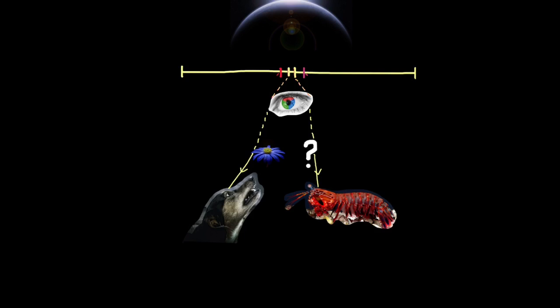What this means, if you can even get your head around it, is they can see colors we can't even imagine. I mean, what I'd give just to be able to view the world as a mantis shrimp just for one second. I mean, it'd just be astonishing. But if we go just beyond the visible part of the spectrum, this is a region called infrared. We can no longer detect this light, but other animals can. For example, rattlesnakes detect infrared. So if you were to look at a human through rattlesnake eyes, they would look like this. The hotter an object is, the whiter it appears. And the colder an object is, the more purple and blue it appears.